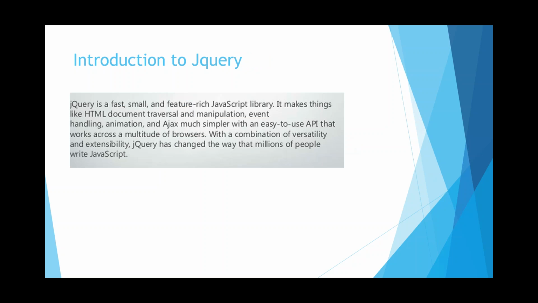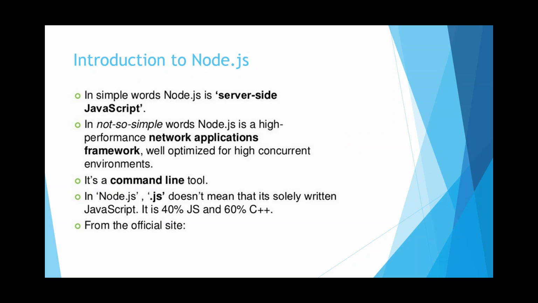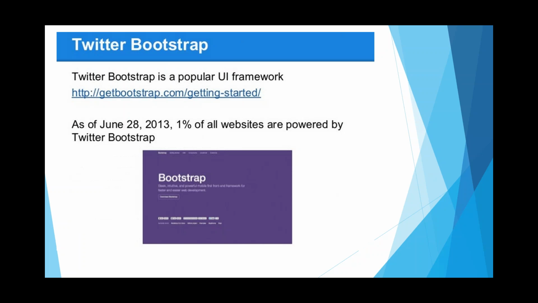Now jQuery is again a simple thing developed on top of JavaScript. This jQuery we are going to learn in this course. Node.js and AngularJS are all again developed on top of JavaScript only, and we are not going to learn them. Bootstrap is one kind of CSS framework, developed on top of CSS.